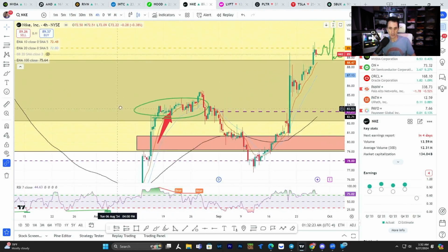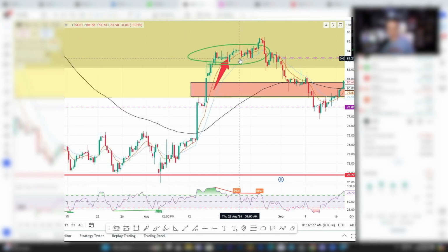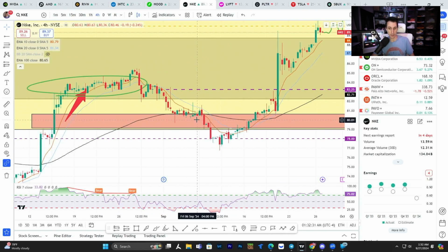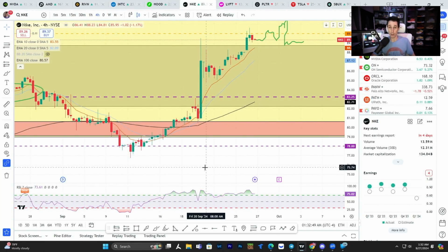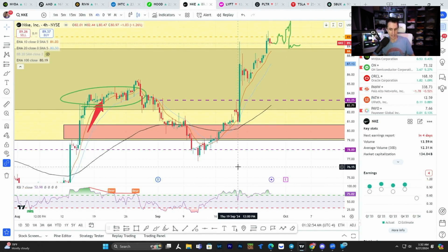It happens. And when I entered Nike, I entered right here for the dividend on August 20th. I saw a lot of consolidation, so I got in. It did pull back, but I realized that with earnings coming up, and I knew the situation with the CEO was kind of sitting out there for a possibility that he would either step down or something would change. So I had a lot of confluence in that. Plus, it consolidated a lot at $78 and started coming back up. And I held intentionally knowing I was going to go to earnings. Everything worked out on that trade exactly as I had planned.